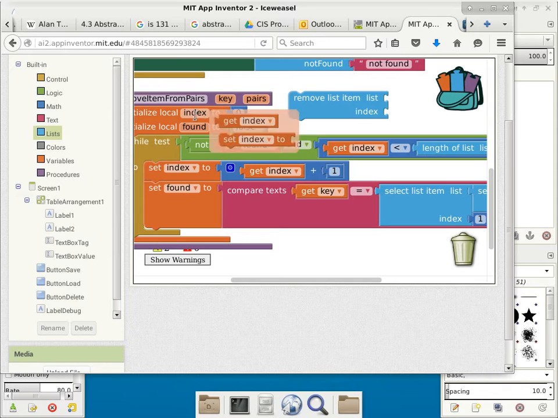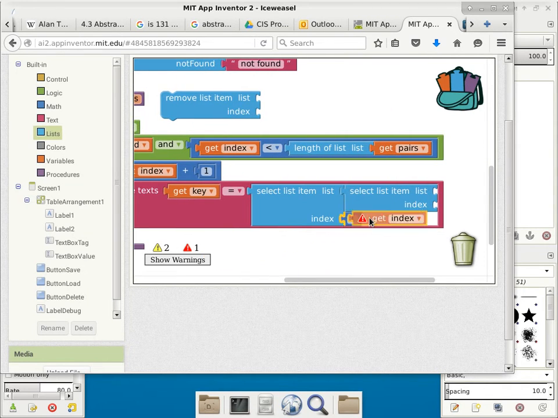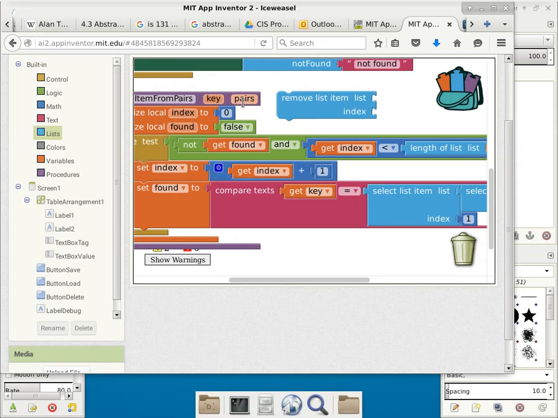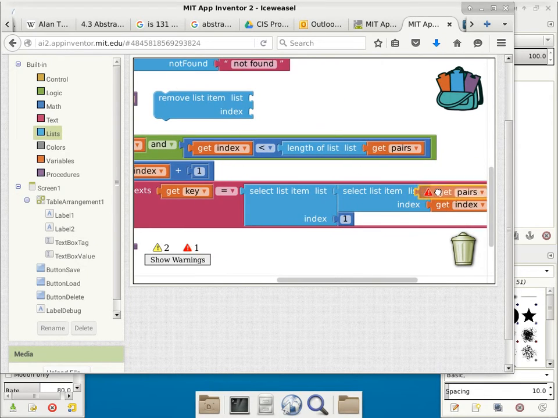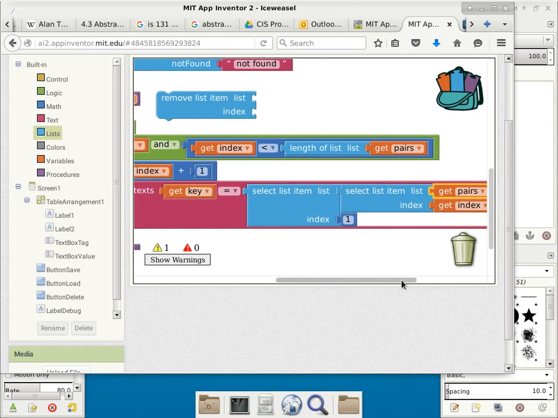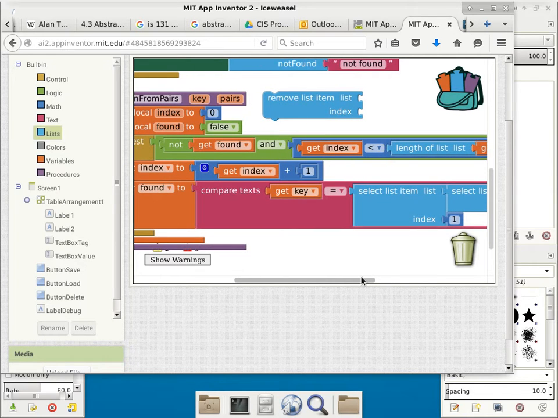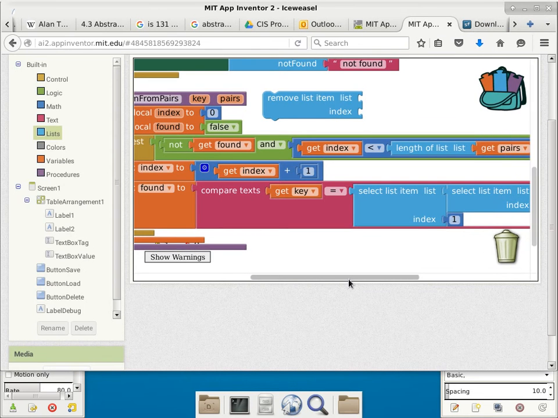So I will go to index, get, and then stash it here. And then this list is going to be my pairs list. So I go here, get my pairs, and then stash it here. There we go.